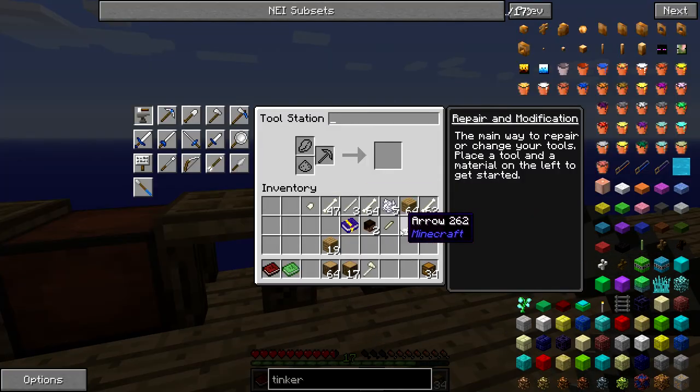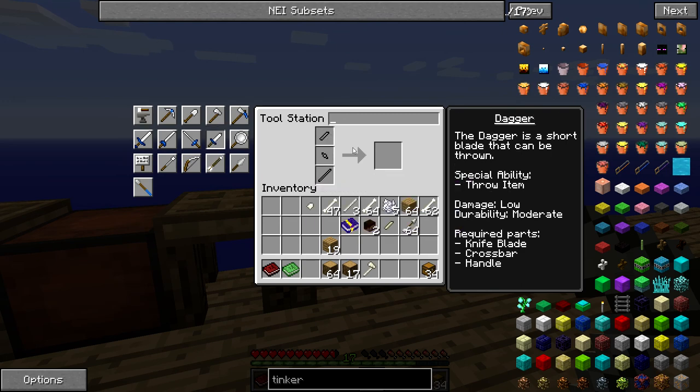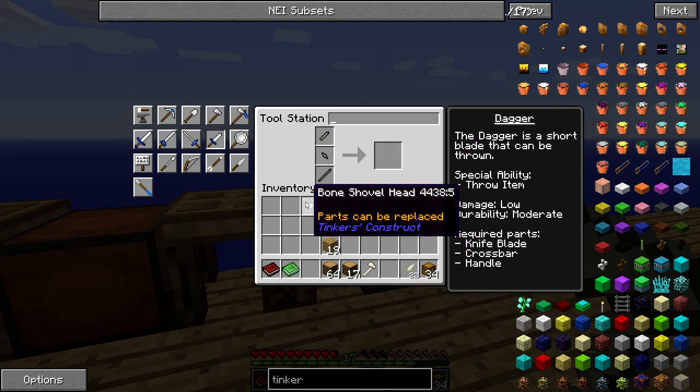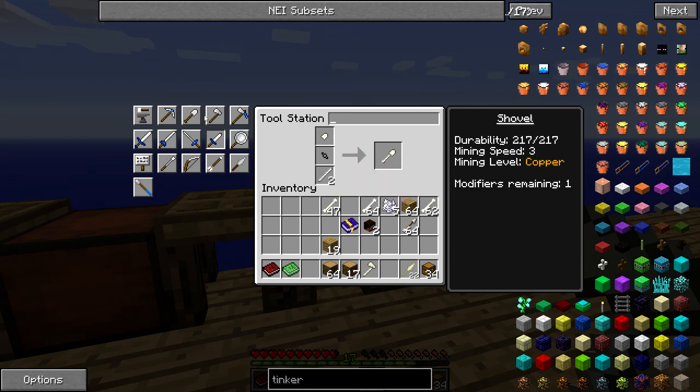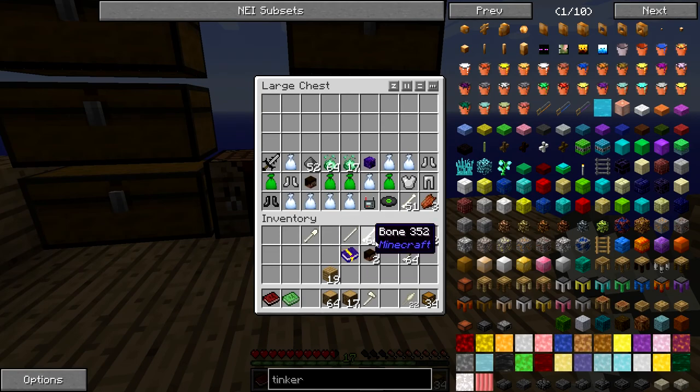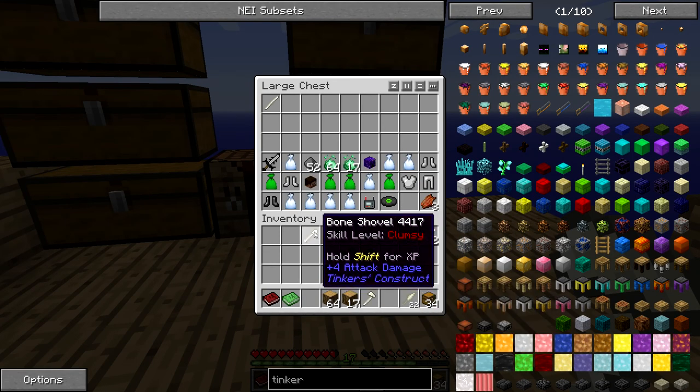Right, so what can I make with those? I can make a knife. Need a... Is that a knife? Dagger. But, oh, throwing knives. Cool. And we'll have one of these as well. Awesome. Okay, fine. I don't really know what I'm doing with this stuff, but cool.